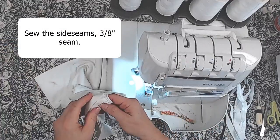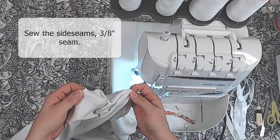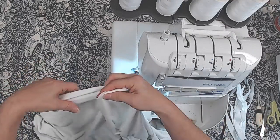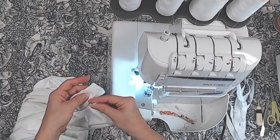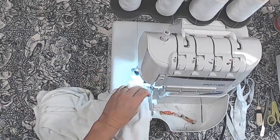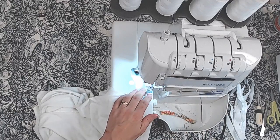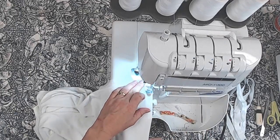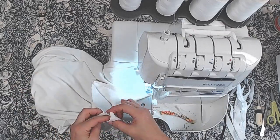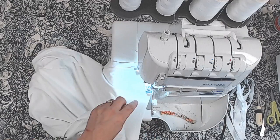All right, so the first thing we're gonna do is sew our side seams. So you're gonna put your camisole right sides together. We're gonna sew a 3/8 inch seam allowance. So I'm gonna trim a tiny bit off because of the width of my stitch. Just gonna sew straight down. I like to get it going and then I use the machine kind of like a helping hand, and then I line up the rest of it and I'm ready to go.